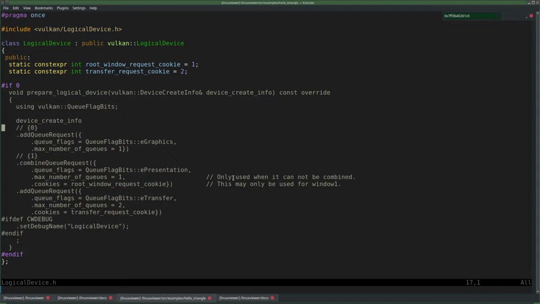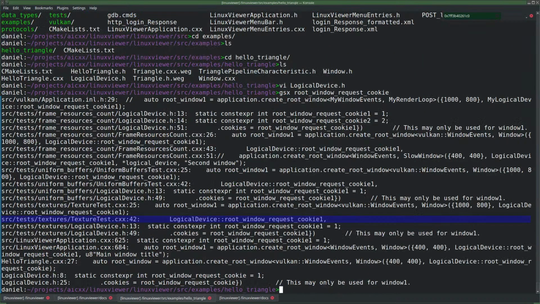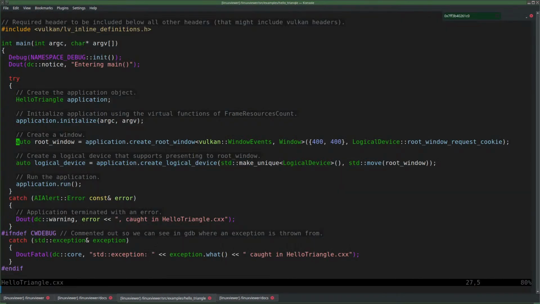I think I did use that cookie. But we did not use the other cookie.